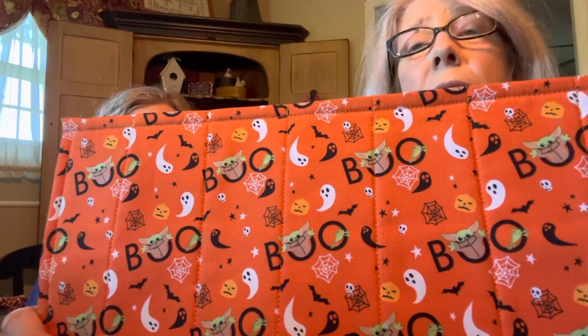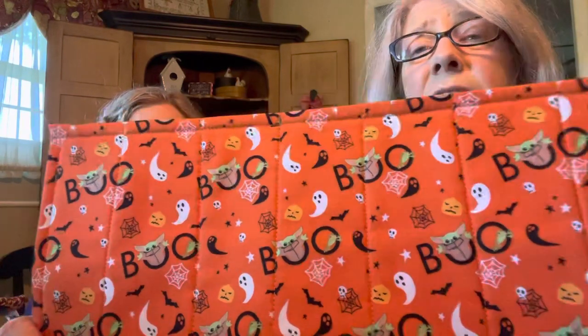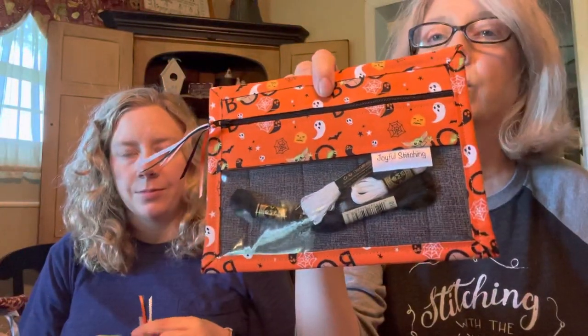She donated some bags for our retreat, and then she, so sweet, made Ashley and me a bag. This is so stinking cute. I'm going to show you the back, guys. It's got Baby Yoda. It says Boo, and little Baby Yoda's peeking out of it. I squealed, and then she gave us a little notion bag as well. I squealed and yelled and jumped up and down like a crazy woman.